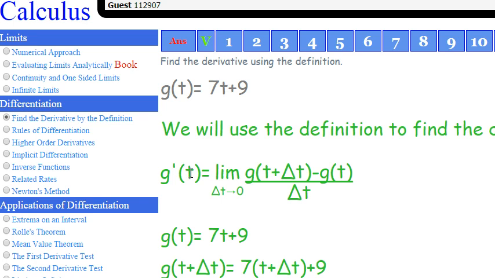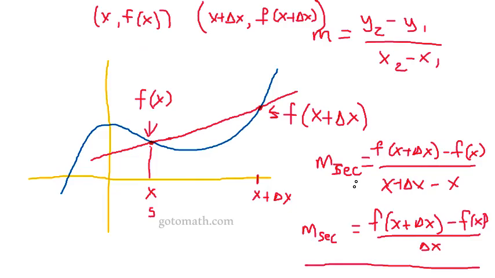And this is the definition here, g prime of t is the derivative given that the limit exists. Now this is what we were talking about in part 1, however, we're going to add this part now to it, the limit, which is going to be actually pretty easy. So let's go over to the board.